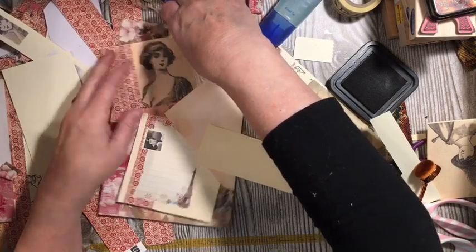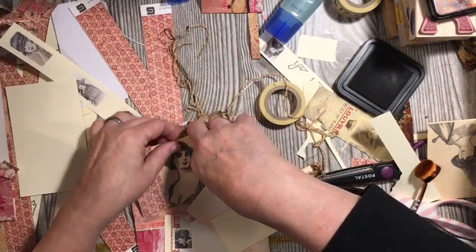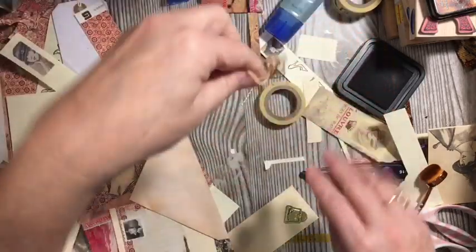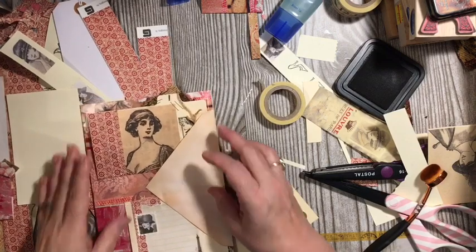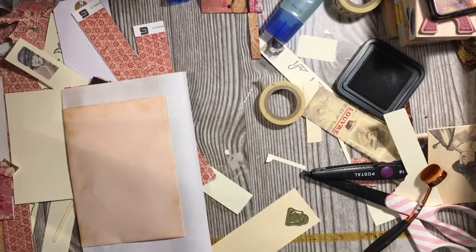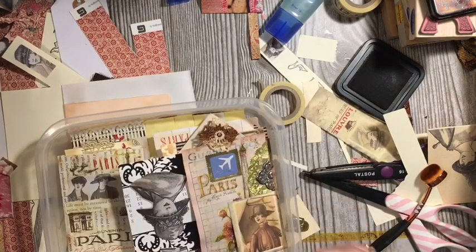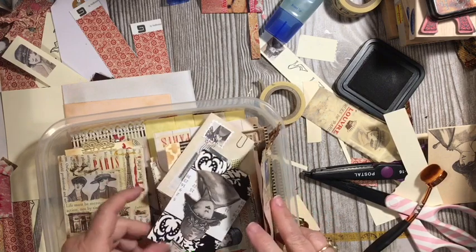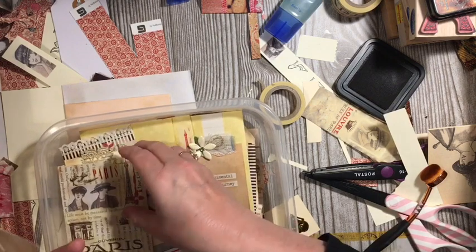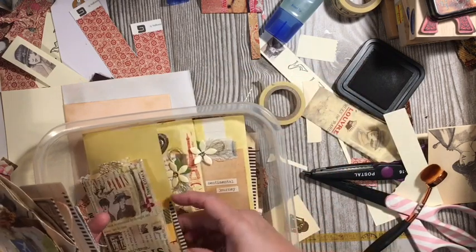So we need one more card. We don't need all that. Okay, and you can decorate this area also if you want to. And so we need one card for this also. And for that one, I'm going to go ahead and let's go shopping in our box, because you can use items that you made and put them in other places. Okay, so if we have a card in here, it can even be any card.